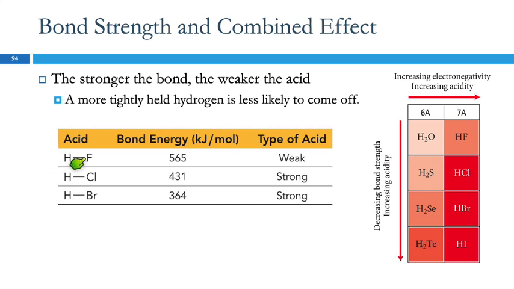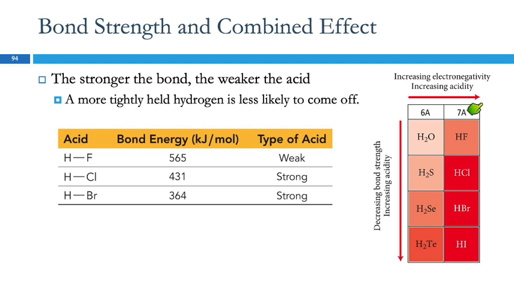So here, fluorine's holding on really tightly because it's small. So it's hard to remove this. And so that's why hydrogen fluoride is weak. Hydrochloric acid, hydrobromic acid are strong because that proton can be removed easily. So on the periodic table, if we look at the elements F, Cl, Br, I, and we put H's in front of them, here we're making acids with those guys.